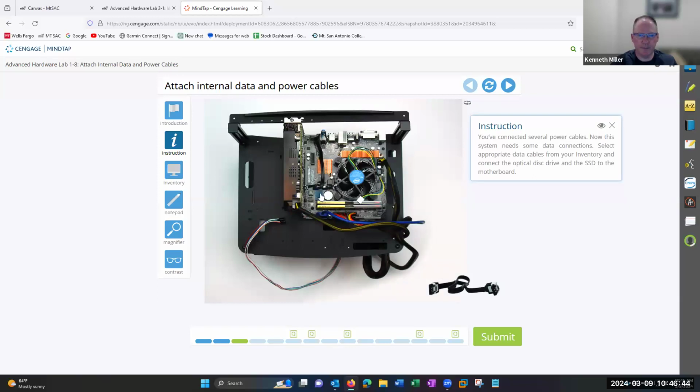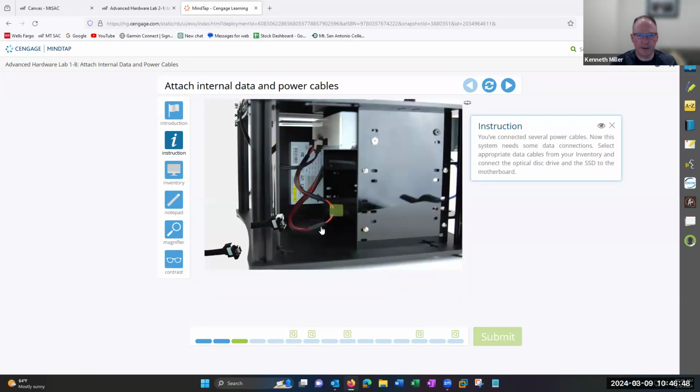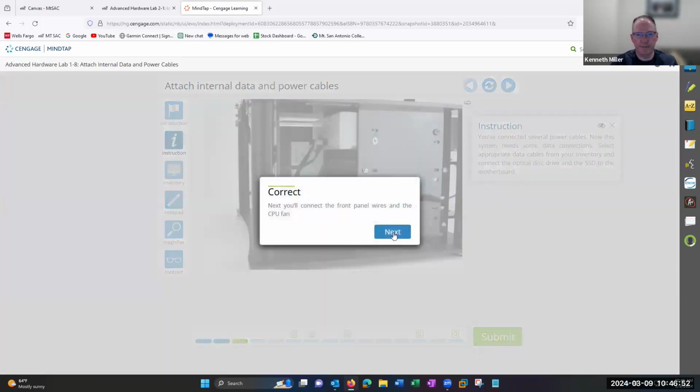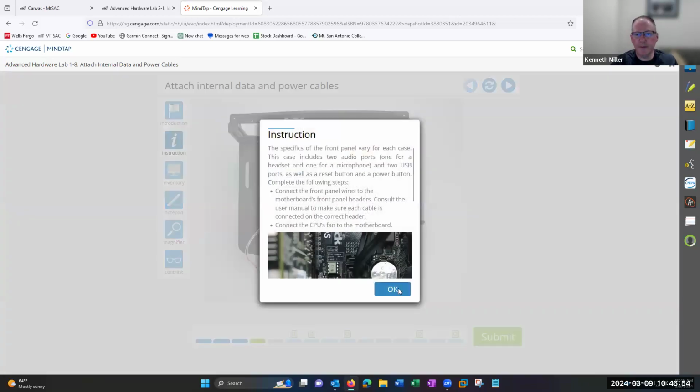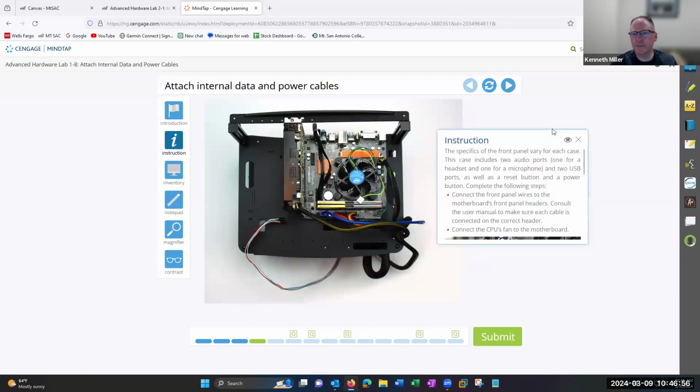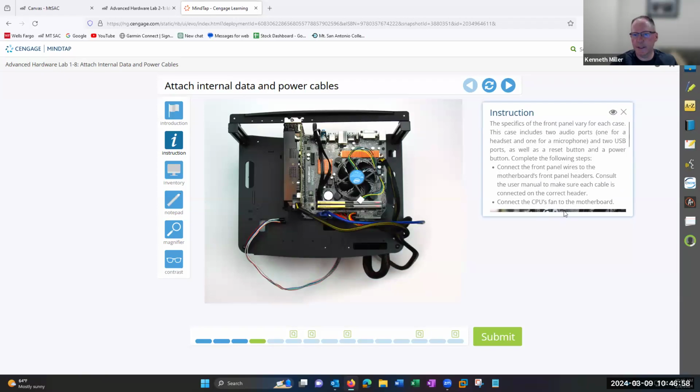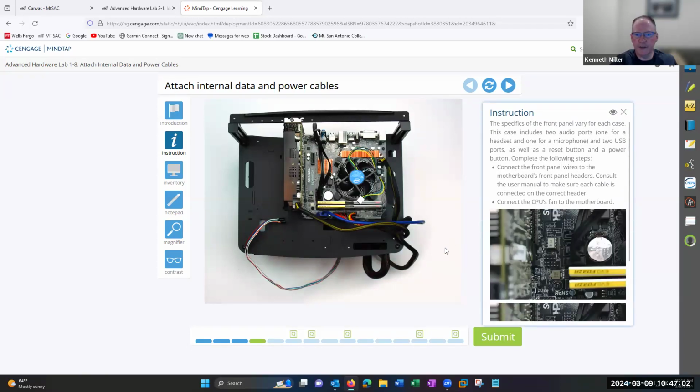So data cable, and then connect it to the drive, right? And here it says connect the front panel wires.